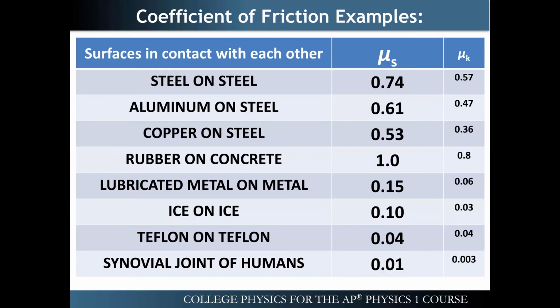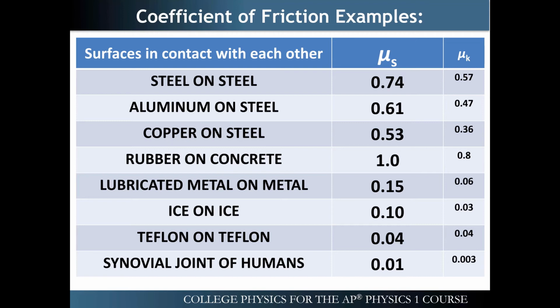All right, let's look at the coefficients of friction again, just as a quick reminder. You have to look this up or be told these values, or they might give you other information and ask you to actually calculate it, but it's not something you need to memorize. And again, as you look at these highlighted static coefficients, they are in all cases either bigger than or equal to the coefficients of friction for kinetic motion. If you look at the categories, there's only one where it's actually equal. Teflon on Teflon, both are about the same, whether it's moving or not.